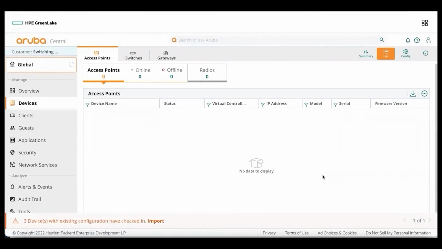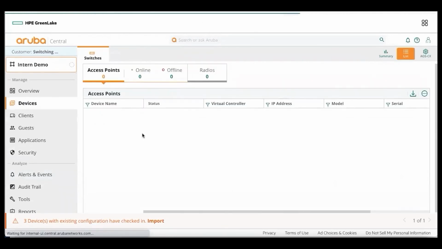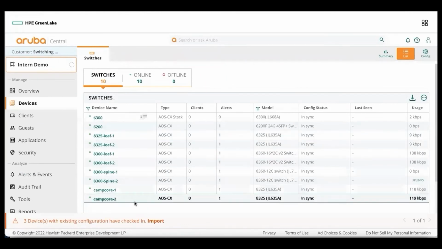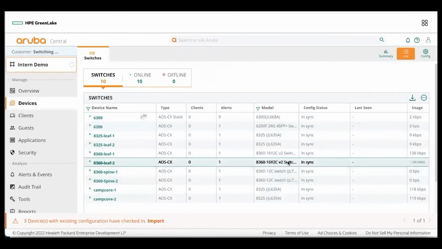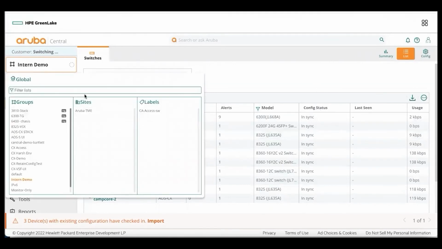The switches usually take some time to check themselves into Aruba Central. Once the switch is in the device inventory, and it has got a subscription and a foundation tier, the next thing you'll do is assign them to a group. I already have a group called intern demo where I have all my devices listed. The 4100i hasn't been added to it yet. Before that, I'll show you how to create a group and then add my 4100 to the intern group.